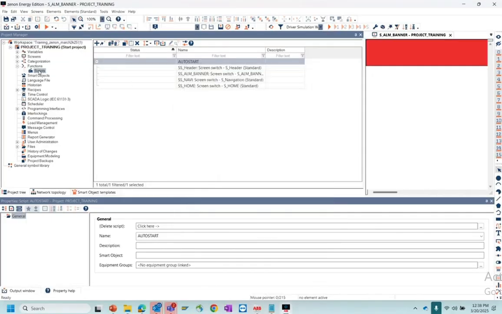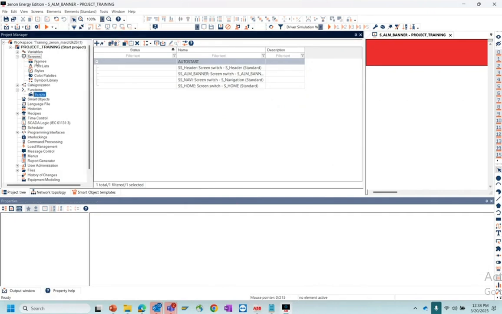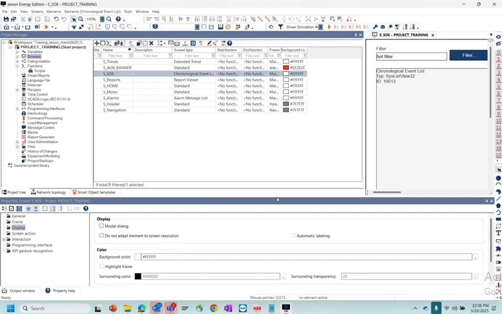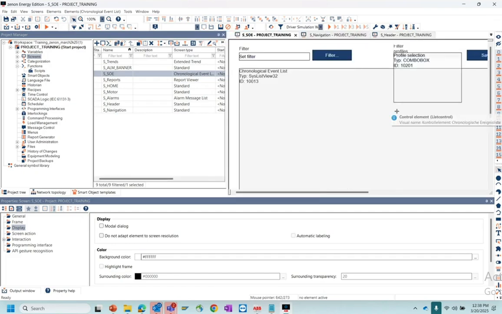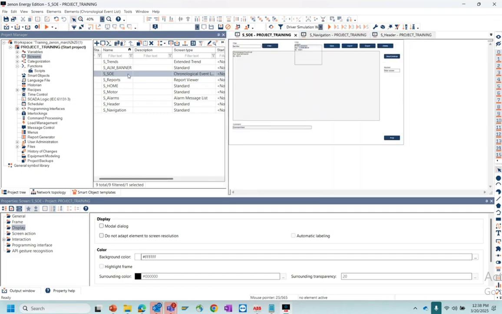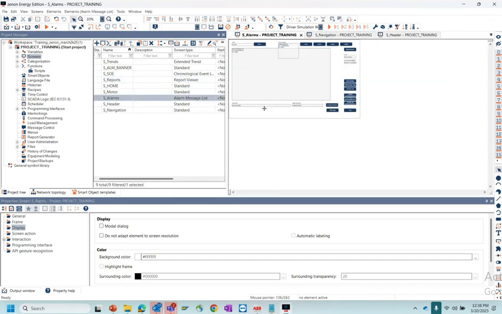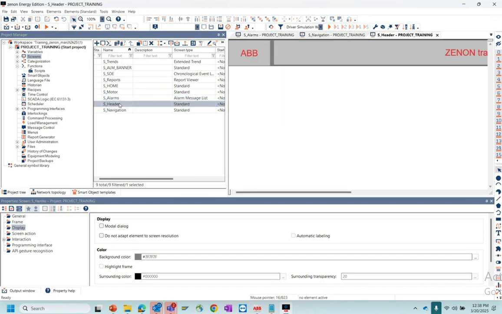So let's do one thing. I'll go to the header screen and add those two buttons for reload and close. Okay. Where is the screens? Okay. This is everything within the frame. This is also within the frame. I think alarms. This alarms. This is also within the frame. Okay, so let's go to header. Let me add those two buttons.